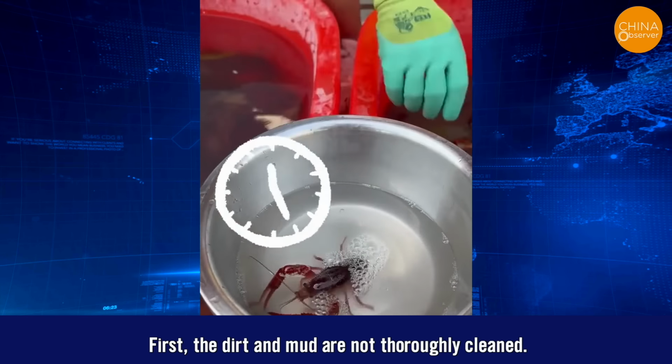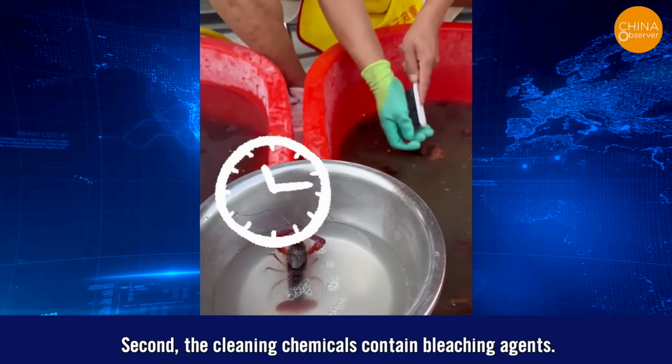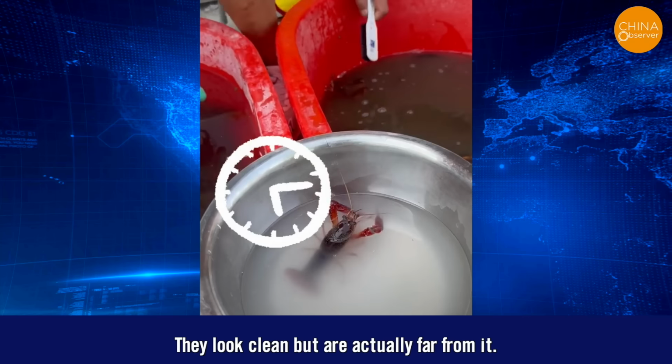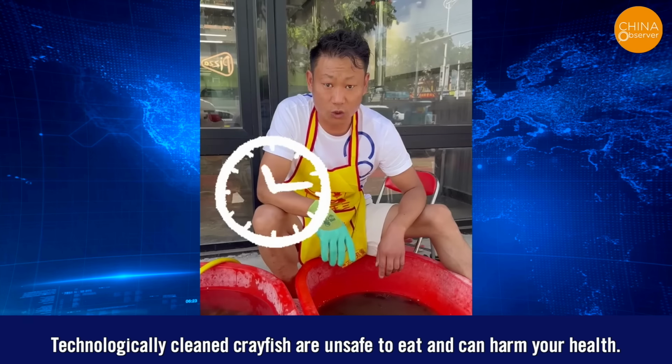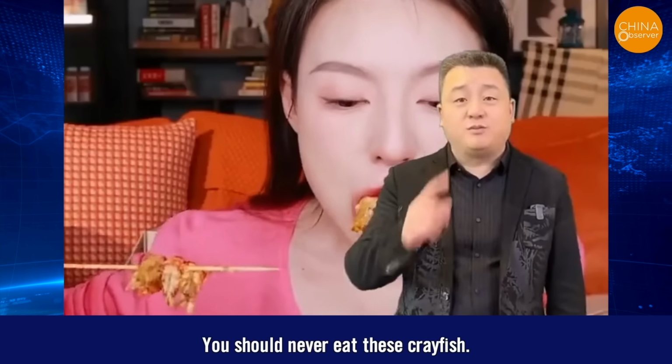First, the dirt and mud are not thoroughly cleaned. Second, the cleaning chemicals contain bleaching agents. They look clean, but are actually far from it. Technologically cleaned crayfish are unsafe to eat and can harm your health. You should never eat these crayfish.